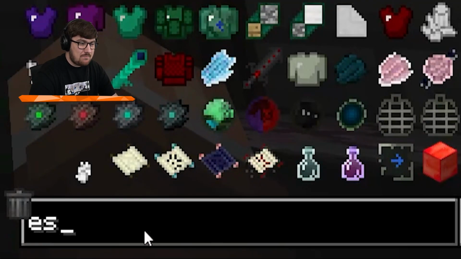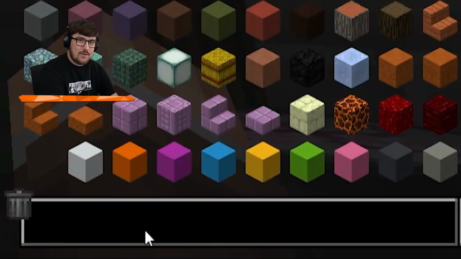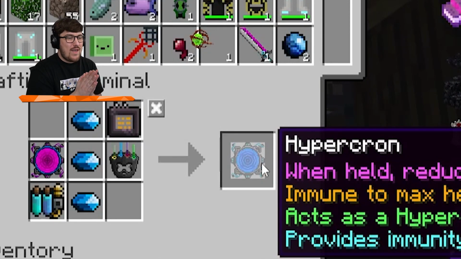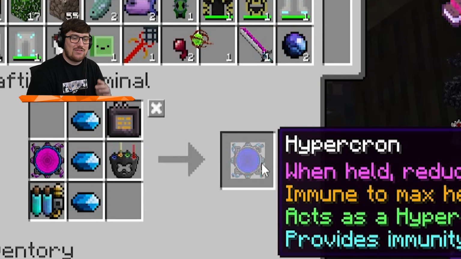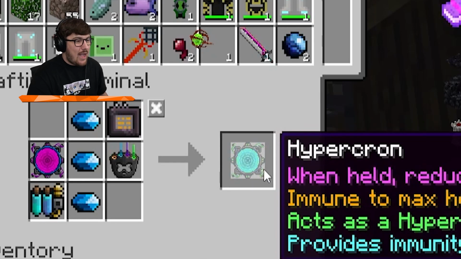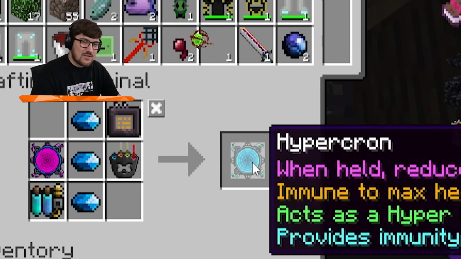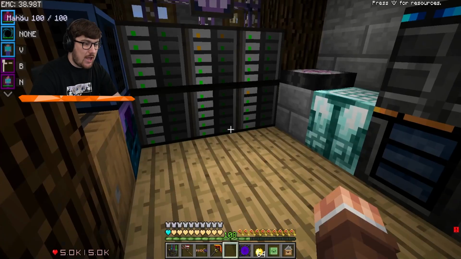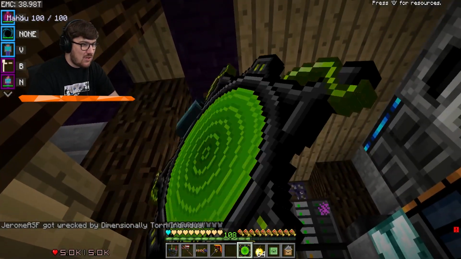So without further ado, let's go into our ME system. Let's pull up our new shield. We put it into the inventory. When held, reduces the max health damage and acts as a hyperknuckle. And we don't die when we're under 33% health. And that's what happens when you combine Lost Infinity weapons. Oh my God, my shield has changed to a hypercron. It changes all the colors of the rainbow.